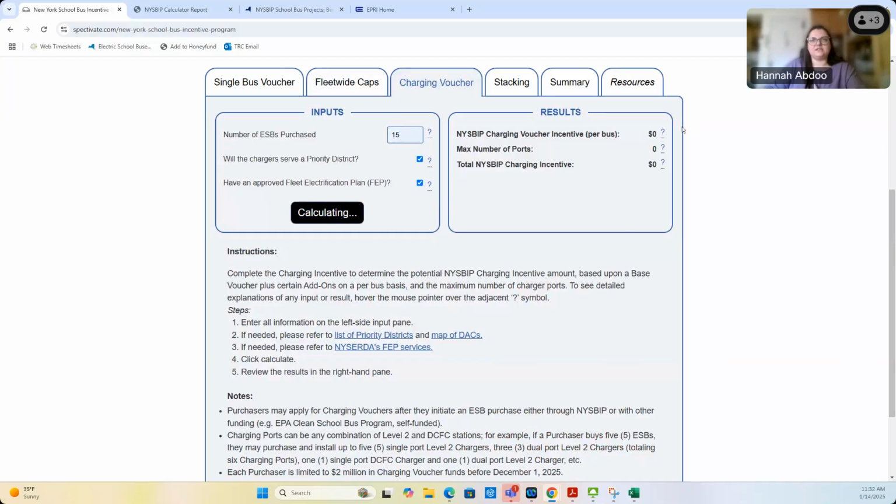On this side, you'll see a per bus charging voucher is 65,000. The max number of ports is 16, again adding 1 additional for the odd number of buses. The total NYSBIP charging incentive we'll see down below. So that's this 65,000 times the 15 that will get you this total charging incentive.